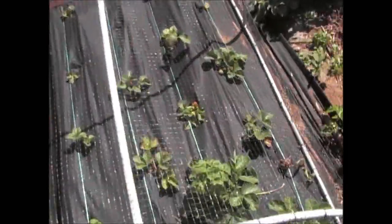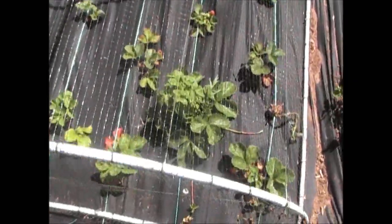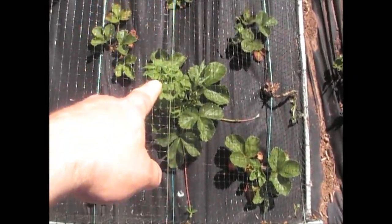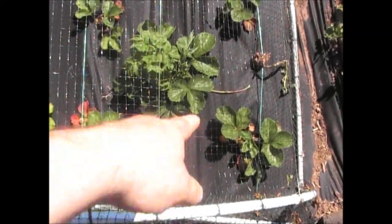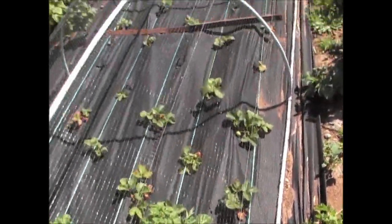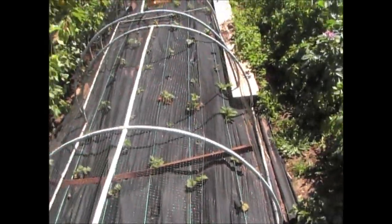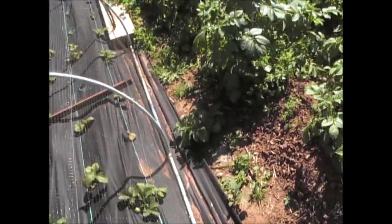Those are the strawberries. We have been picking strawberries, and you can see some of them have taken quite well. This one here, even though there's a potato growing out of it, you can see it's actually throwing out some runners, so that one's definitely taken. So what I'll do is, obviously there are some spaces where they've not taken too well, and what I'll be doing is bobbing some new ones in.